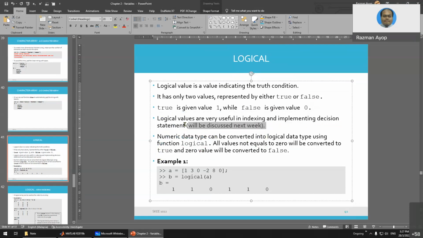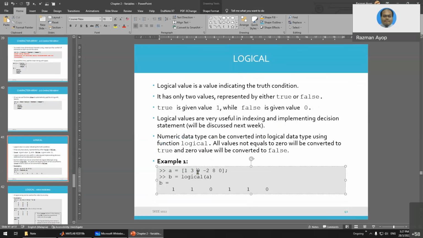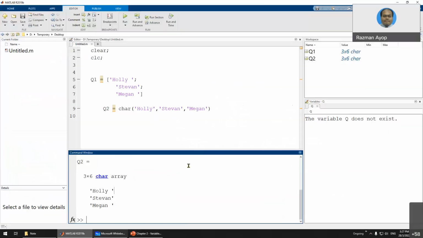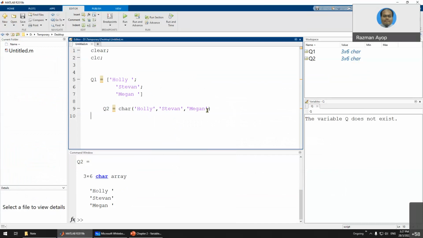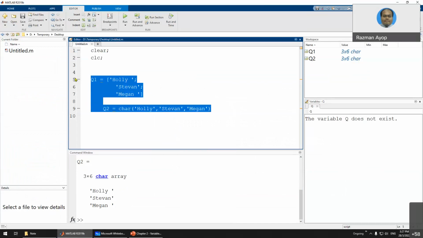This one will be a little bit tricky, but no need to worry, I will show you how. You can see here how to convert this data. This is double. Remember, this one is double. Let me delete this.